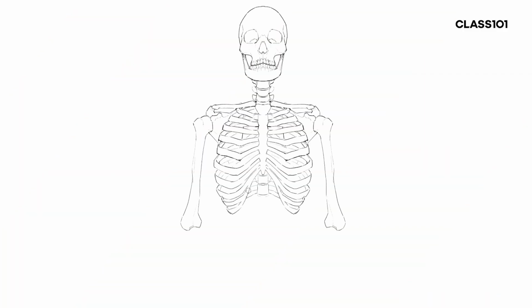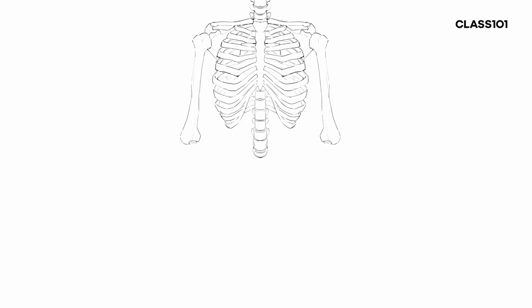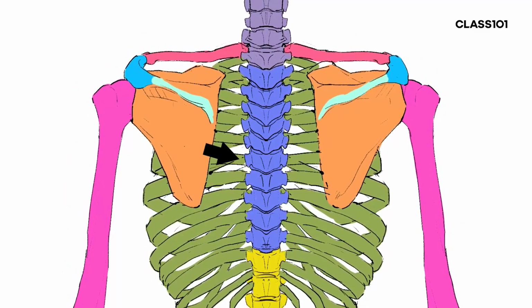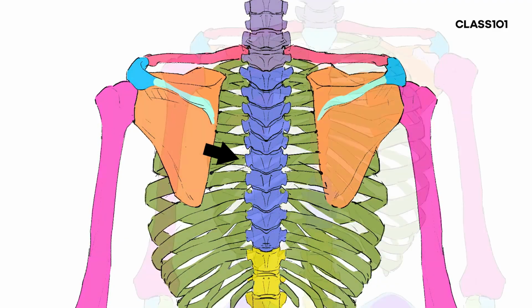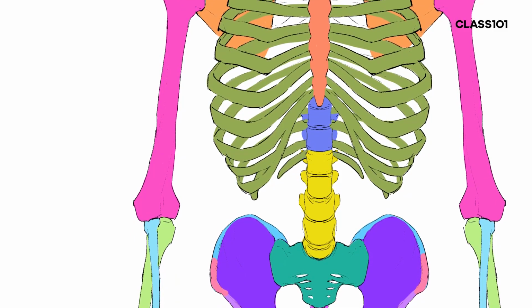There are a lot of muscles on the arms, and that means that there are also a lot of ridges and nubs on the bones themselves for muscles to connect to. So now let's move on to the rest of the body. We have the thoracic vertebrae, which makes up the bulk of the spine. It helps support the rib cage and maintain the posture of the body itself.